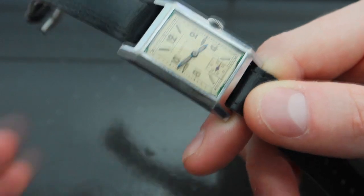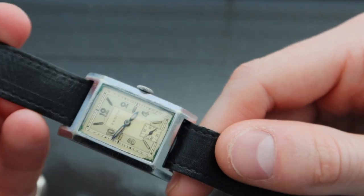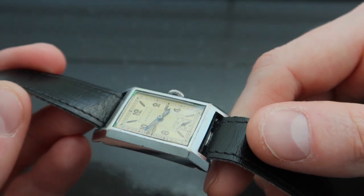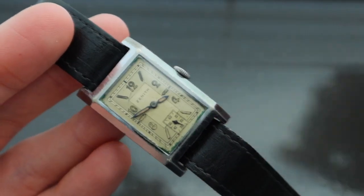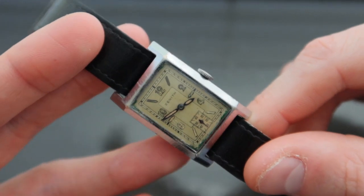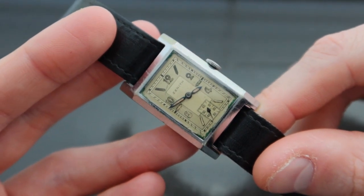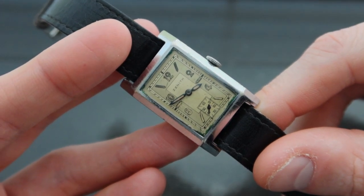The beating heart of this incredible watch is the caliber 8 3/4 F movement. Based on advertisements as well as historical sales of these movements, the movement appears to have been introduced in the 1930s. The serial number on the movement does point to this piece being manufactured in 1936.